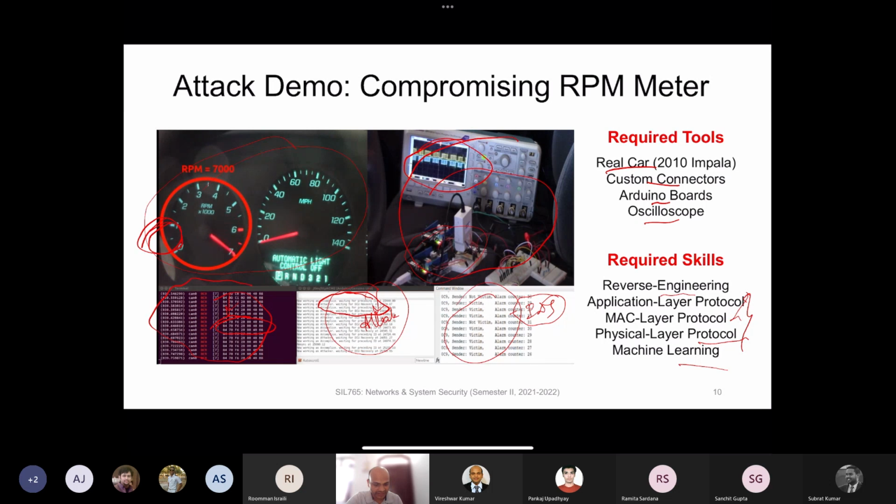And now the attack actually starts, and you see that the RPM is now 7,000 revolutions per minute on the car. This meter is showing 7 here, and the attacker is of course launching the attack, but the intelligent system is not raising any alarm. The reason is that the intelligent system has been tricked to learn the wrong fingerprint of the victim. So basically this is a nice demonstration to show that this attack works against this intelligent system.